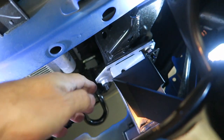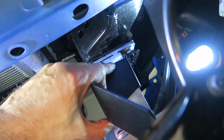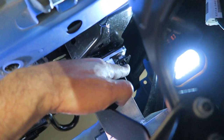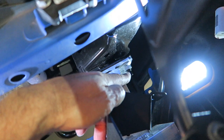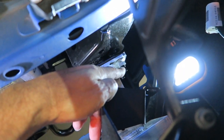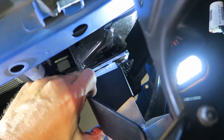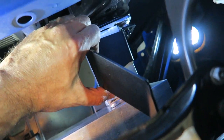So I'm going to go grab the brackets, and then we're going to see about fitting everything down inside there. Okay, just to show you guys, we have the bracket here. This is actually the bracket that holds the light bar, and it's going to bolt in to these two bolts right here in the front. These two bolts down here. So you have to loosen, actually take off these nuts, if you will, and then fasten the bracket in behind those nuts. And that's what the light bar, right through that hole there, fastens onto.